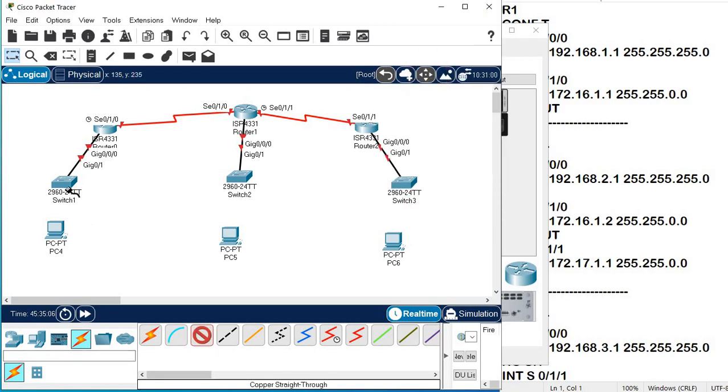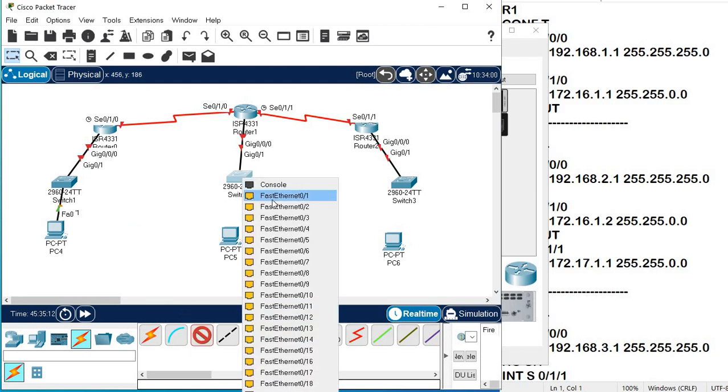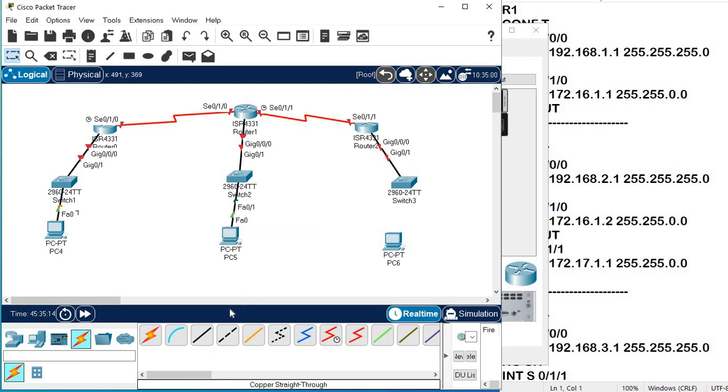Then I will connect the switch to any port, it doesn't matter because there is no configuration in the switch. We will be configuring only the routers. Without configuration, the switch can function with no issues, because there is no need for any VLAN. The routers will be doing the routing task. Practically, in real time, if we need some VLAN, we need switch configuration, but otherwise here there is no need to configure anything in the switch.